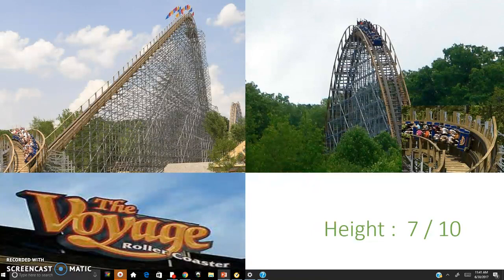And notice how the color changes to green, and let me just explain this real quick. With my new scaling for the reviews in the 2017 coaster season and so on, I will be using it this way. So, 1 and 2 out of 10 would be red, 3 and 4 would be yellow, 5 and 6 would be orange, 7 and 8 would be green, and 9 and 10 would be blue, because that's my favorite color, so why not make it the best color to me? So, does it make sense? Let me know in the comments below, and if I should keep using it, I will, because I think it makes a lot more sense and brings a lot more organization to this video and a bunch of other roller coaster reviews. But anyway, the height for Voyage gets a 7.